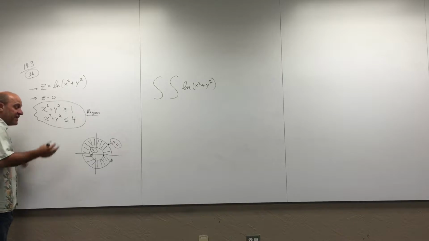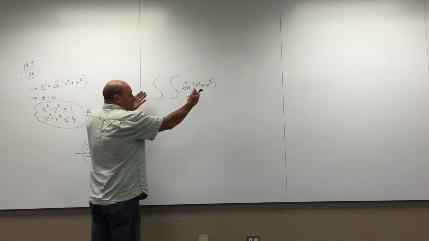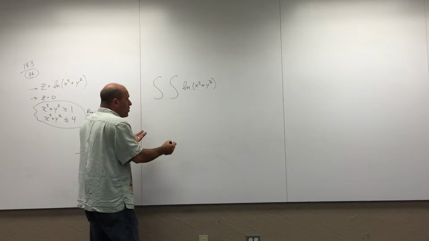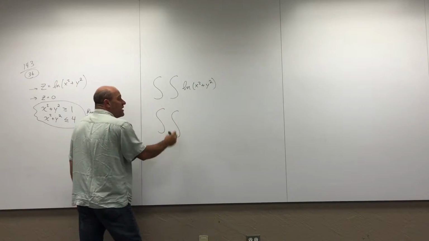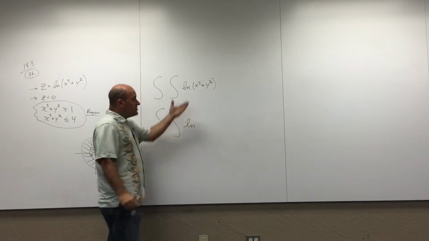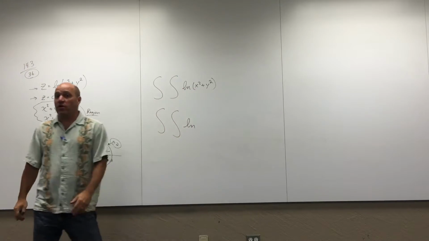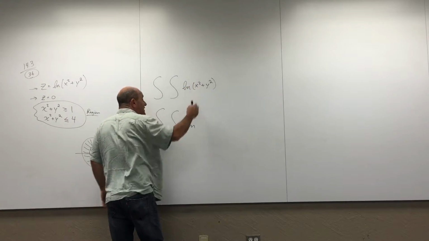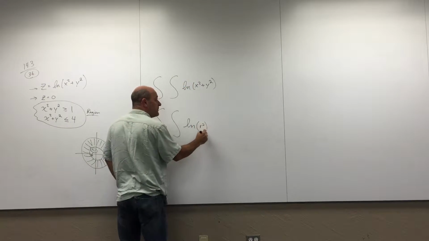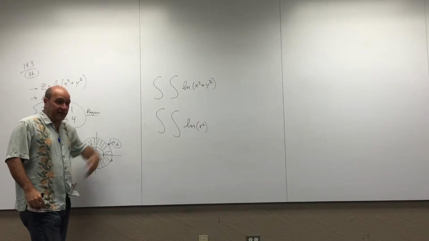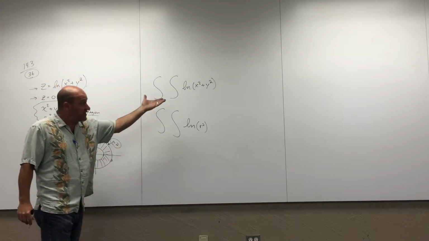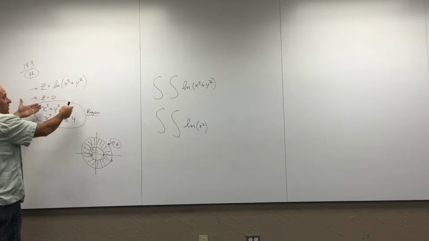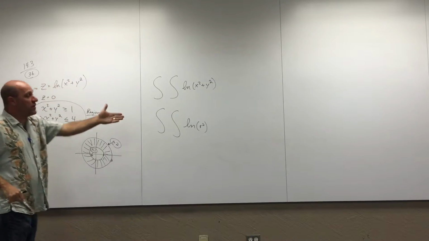And so I started to set up this integral, and I put this function in here, but now I'm thinking about polar coordinates, so I'm going to change this. First of all, I'm going to change the function. I'm going to switch it into polar coordinates. And when you see an x squared plus a y squared in polar coordinates, x squared plus y squared is r squared. So I just changed this surface, z equals that, into polar coordinates. Z equals the ln of r squared.